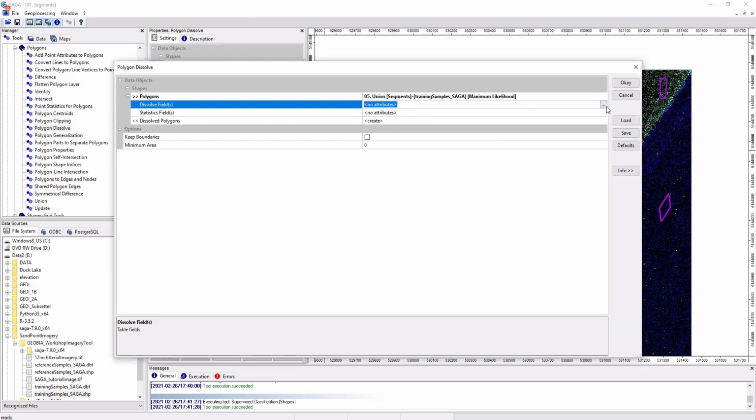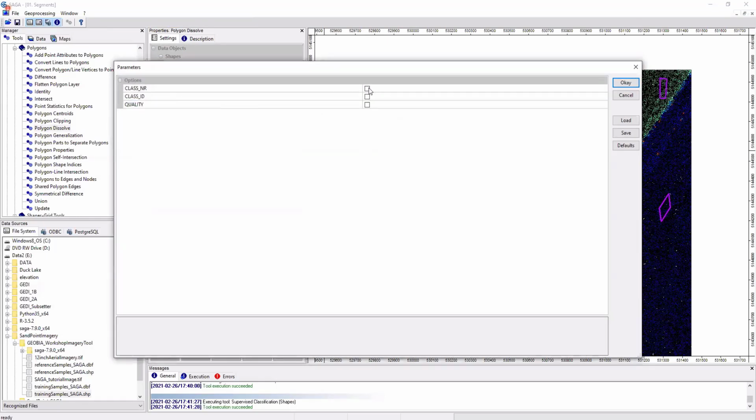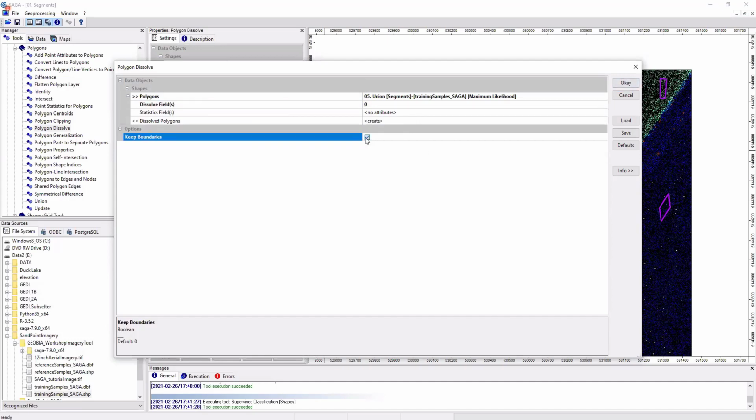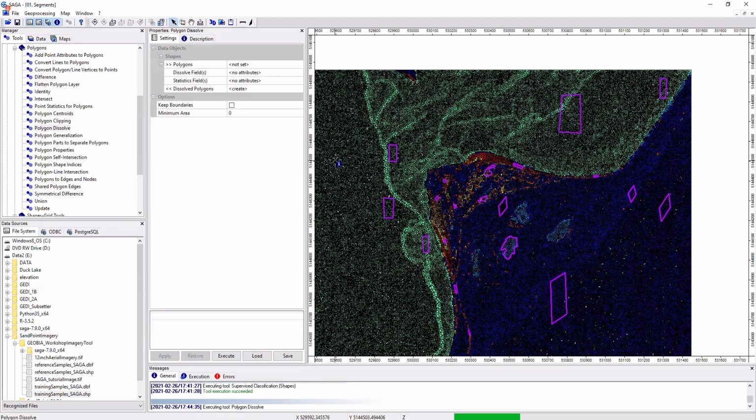We can select our dissolve field, which would be the class NR, our class result. And then keep boundaries. Well, let's do that. I didn't think this was a very slow process, but maybe it is.